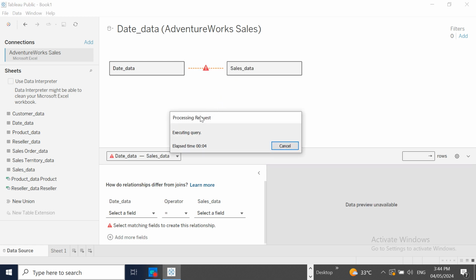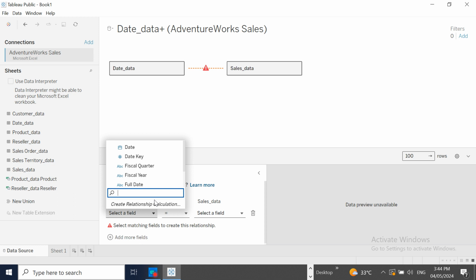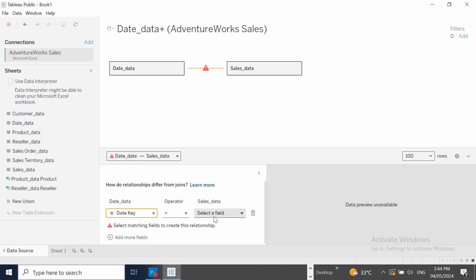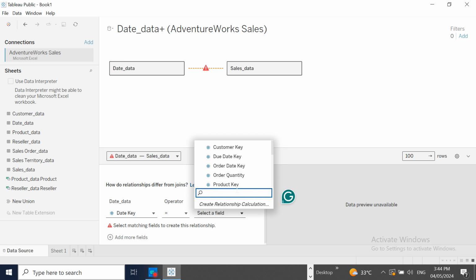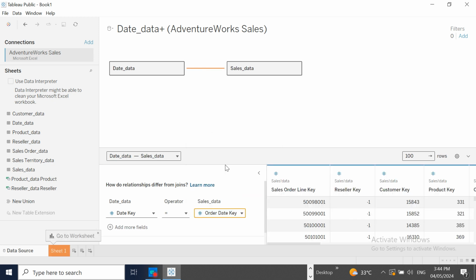Now Tableau could not create a link between the two tables, so I'm going to do that manually. I'm going to use the date key column in my date table, and the date key column in my sales table.